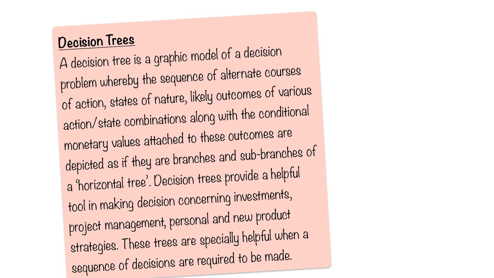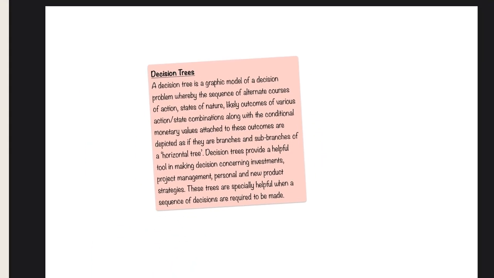So the definition of the alternative, I will not tell you in this video because this is the basics, and it is expected you are familiar with the definition of the alternative and strategies, right? I will give you the video in the description box. You can follow them also, right? It is also known as a tree diagram because when we represent alternatives in the diagram, it looks like a tree, right? So this is the meaning of the decision tree.